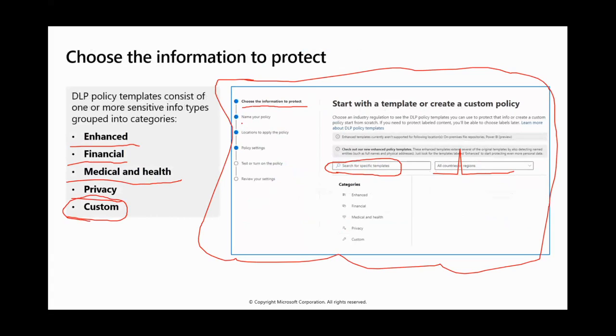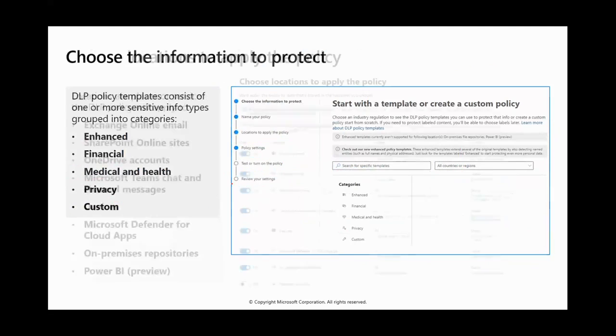Then some additional parameters. For example, we need to place a proper name for our policy. Then the locations to apply the policy settings, test it, or finally set whether we're going to turn it on, and a small summary of these data loss prevention policies.